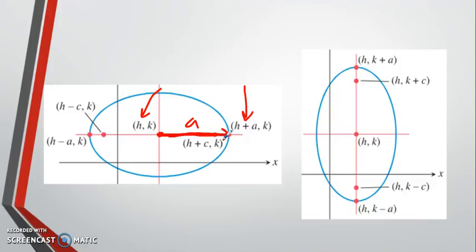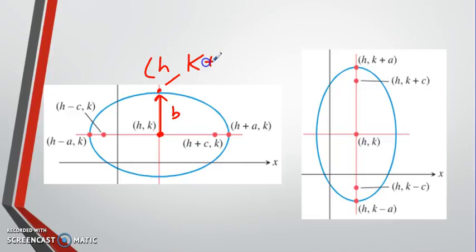You can do the same thing with the short radius across the shape. If you take the distance the short way, that's the length B, and they don't have that point listed here, but in this case, that would be the point H, comma, K plus B. Now, we're not often going to ask you for that one, but I think it does a good job of illustrating what we're doing here. We're saying go from the center and then go the short way across the shape. Basically, we're taking the center coordinate that we have, H, comma, K, and adding that length of B to the Y value.